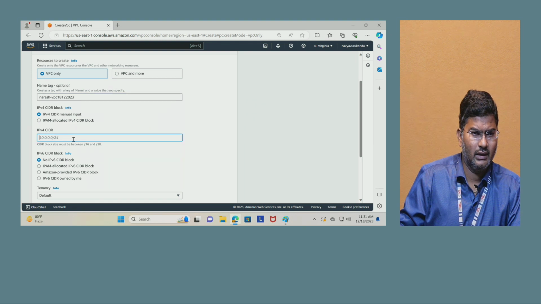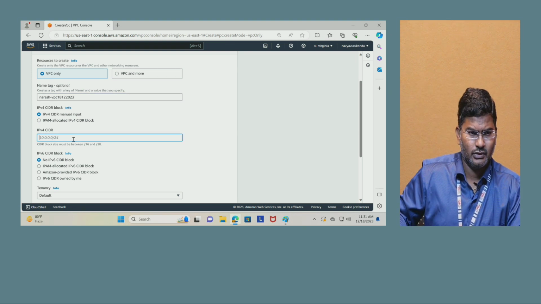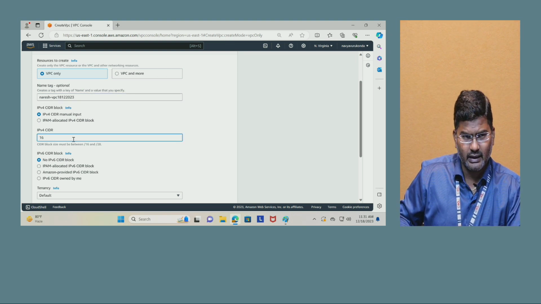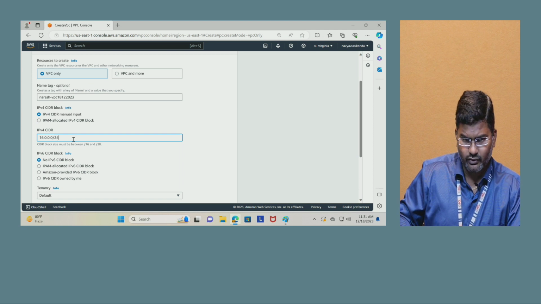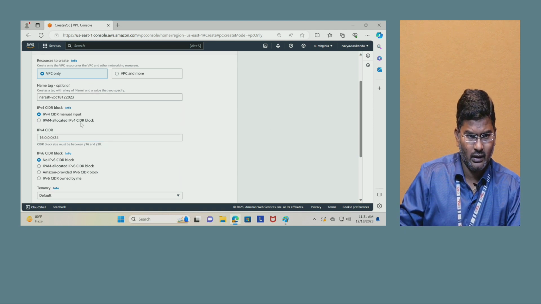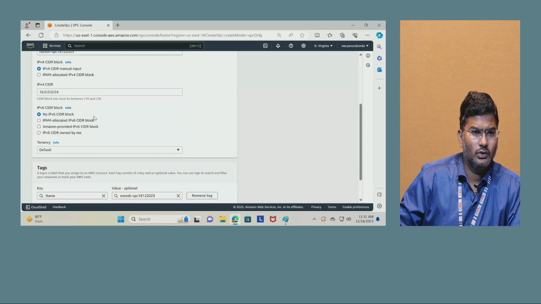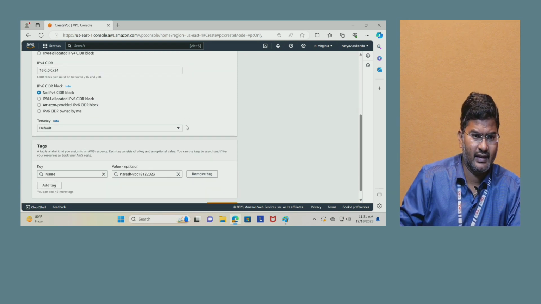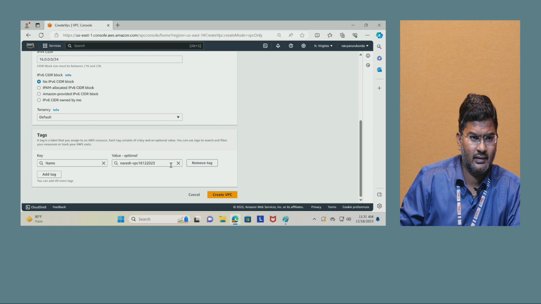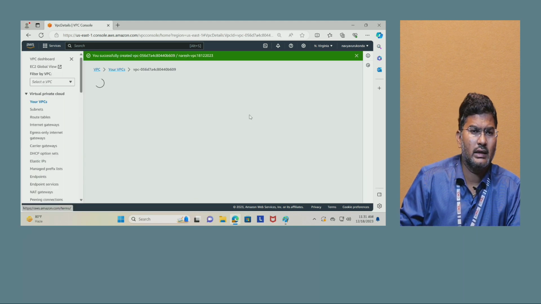As shown in the diagram, I am taking my CIDR block 16.0.0.0/24. So this will be the range of my VPC. Then no IP version 6 for this example. Tags are name and value. So click on create VPC.